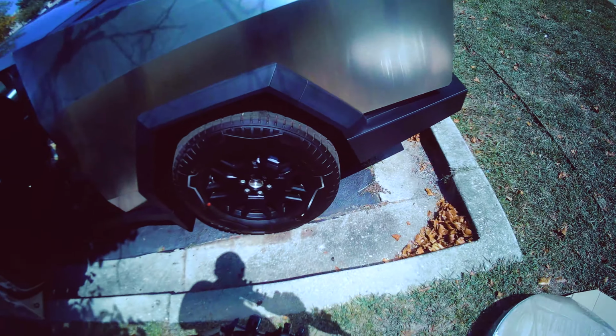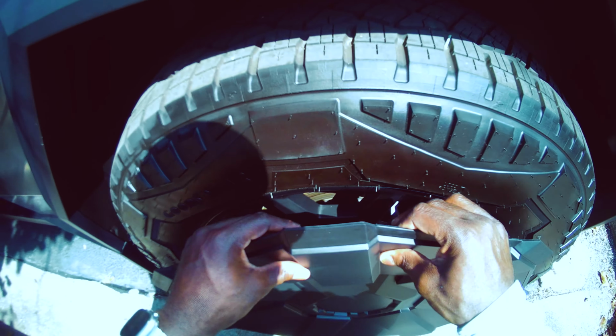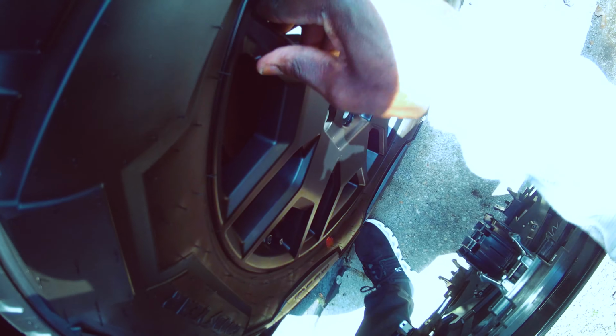Now, I'm probably going to mess this up, but let's see. Got to put these hubcaps in. Let's see what I'm messing up already. That doesn't look right, so I think I need to align these right here, and then put it in. So I align right there. I'll start with the center. Nope, it's not working out for me. I scratched the ribs, it's over. I do not even know what I'm doing here.